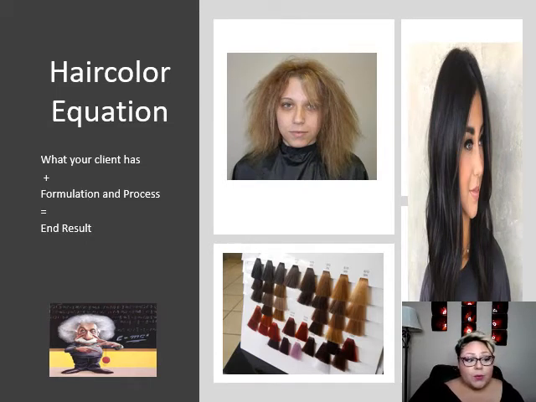When you go to Walmart and you buy a box of color and you see the color on the front of the box, most people will look at the color, they will buy it, and they believe that they will end up with the same hair color that was seen on the outside of the box. That is not true. That is just giving you a formulation, and it gives you a process with instructions, but it's not tailored to what the client has. As professionals, we learn to determine what it is that the client has. In the next few slides, you will learn how to analyze the hair to determine this part of the formulation. What does my client have?